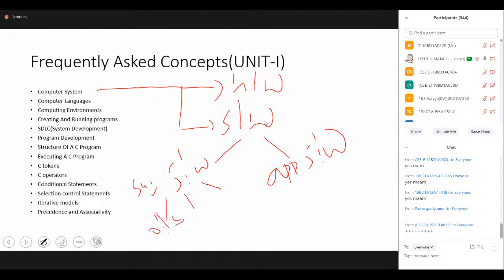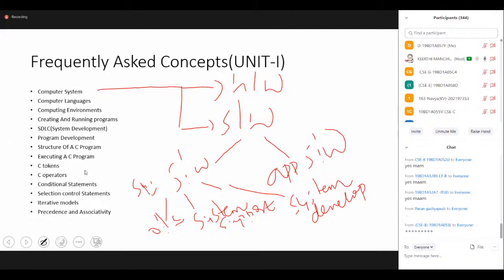The second one is system support, and the other one is system development.